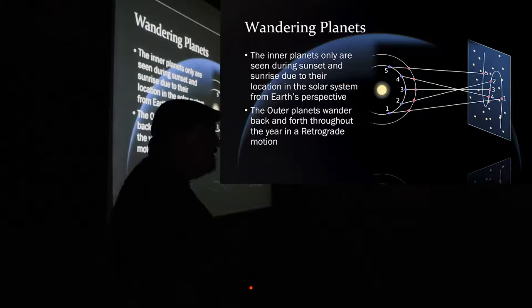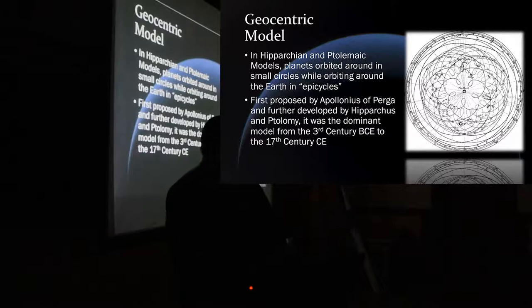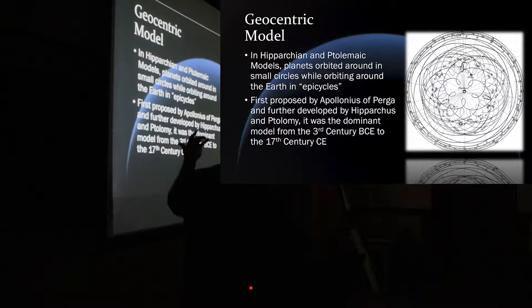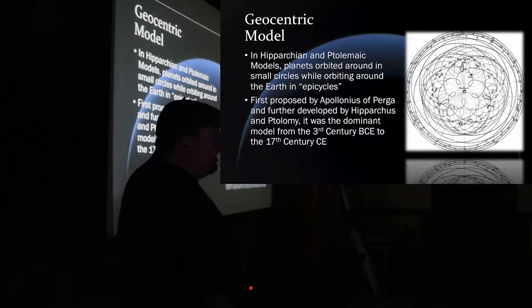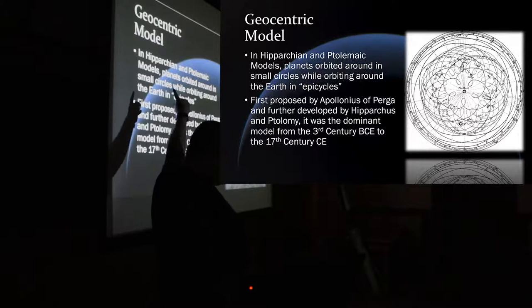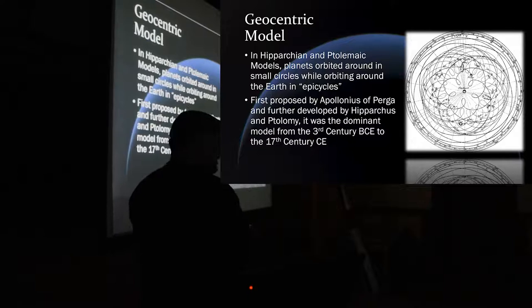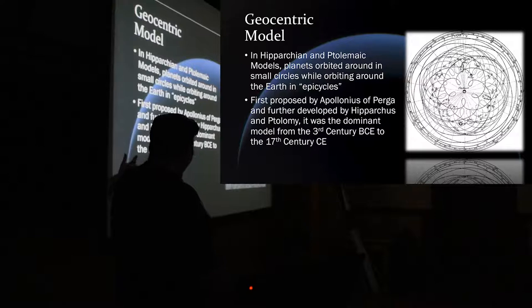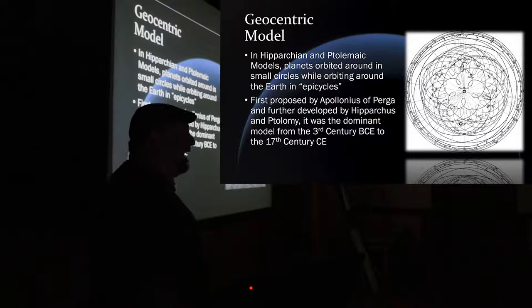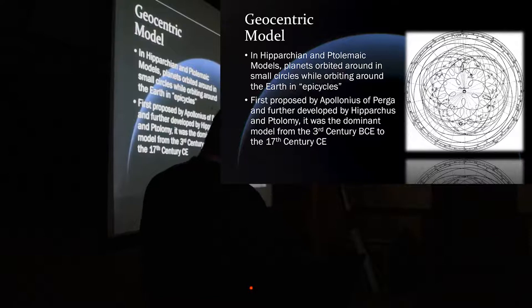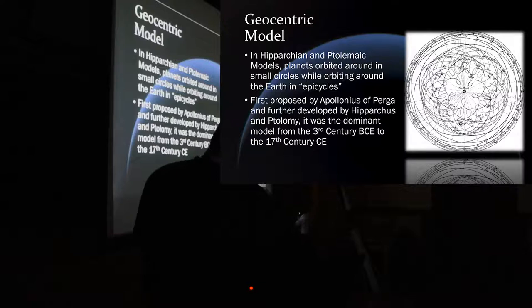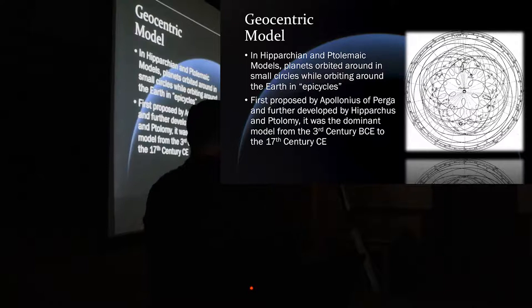Astronomers and ancient humans noticed this, they just didn't know what to make of it. So, various philosophers and astronomers tried to come up with explanations. There's this thing called the geocentric model. You know, a lot of people think of Ptolemy came up with it, but it's actually something that was proposed earlier than Hipparchus. And Ptolemy, there was a guy named Apollonius. He kind of came up with this idea, and it was further developed by Hipparchus and Ptolemy afterwards. And this was kind of the dominating solar system model all the way up to the 17th century. And I thought that was kind of a neat-looking representation of these retrograde motions of the planets, from the perspective if you're looking down at Earth.